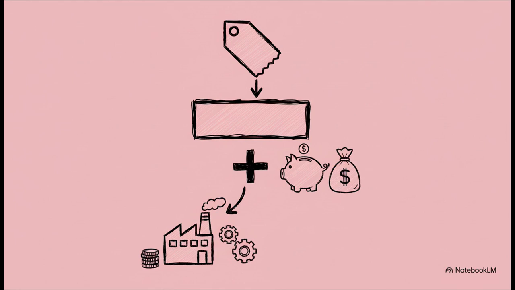The second method is pretty much the opposite. It's an inside job. It's a bottom-up approach. You figure out all the costs you expect to incur to deliver that promise, and then you add a reasonable profit margin on top. But that margin can't just be pulled out of thin air. It has to make sense for your market, your industry, and your company.